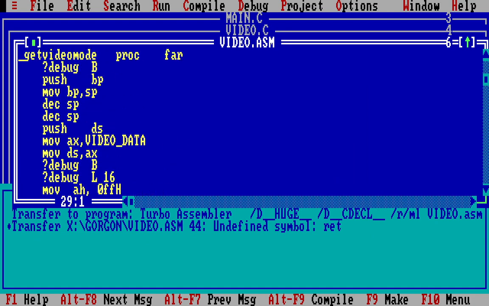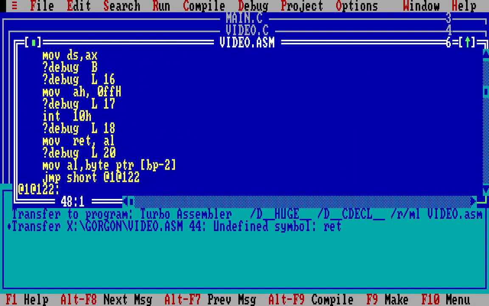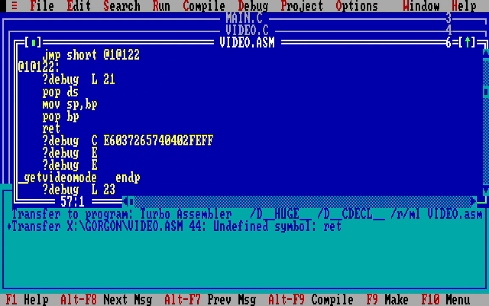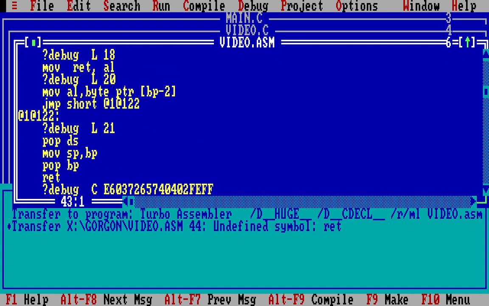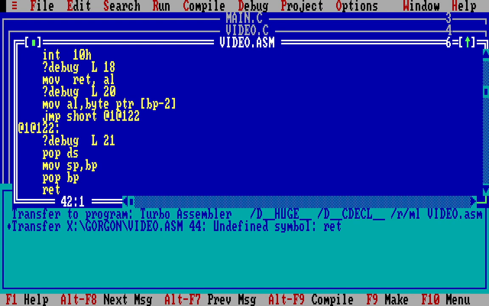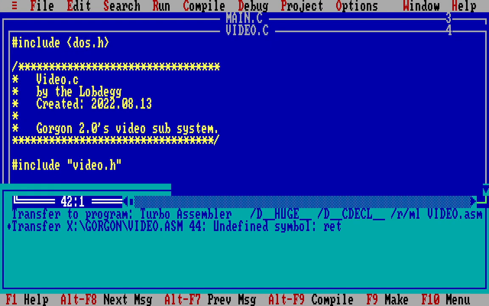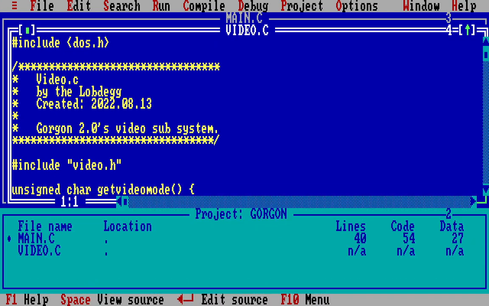It's funny that it's not replacing ret with BP -2. Oh, here we go. Okay, you know what? We're going to hard code it.